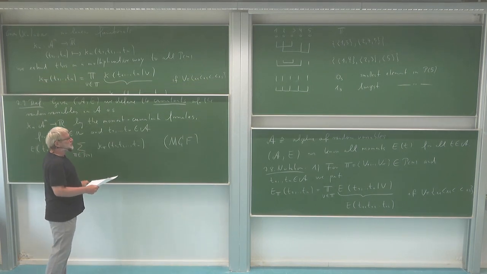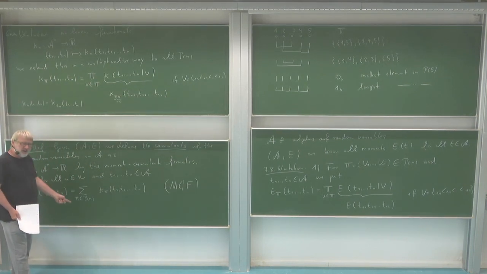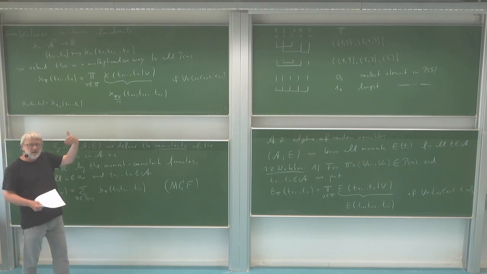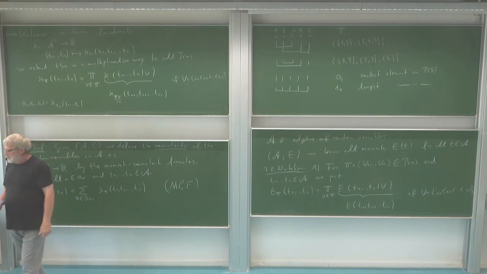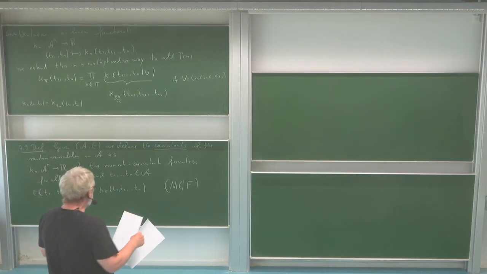And so let us do this in the following by looking at examples. Of course, we have this for all n, so we can look at it for small n and then go higher and higher and see that in each step we get new information about the nth cumulant. Okay, so let us look at examples.